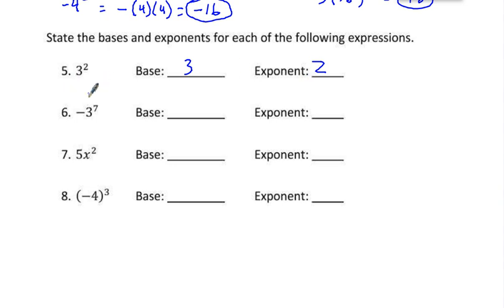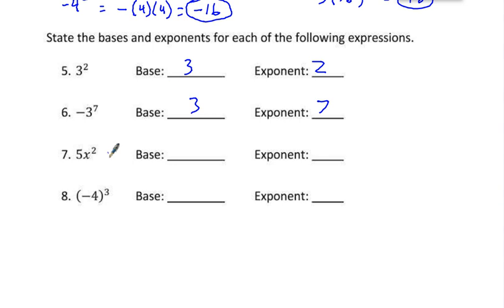If you're familiar with cheerleading, we think the base is still the same thing, and the base holds the flyer. In cheerleading, the exponent would be the flyer. The base is still the base, the thing holding that exponent. As I look at example 6 now, the base is still 3, the exponent 7. The negative is not raised to the power, so that is not included as part of the base.